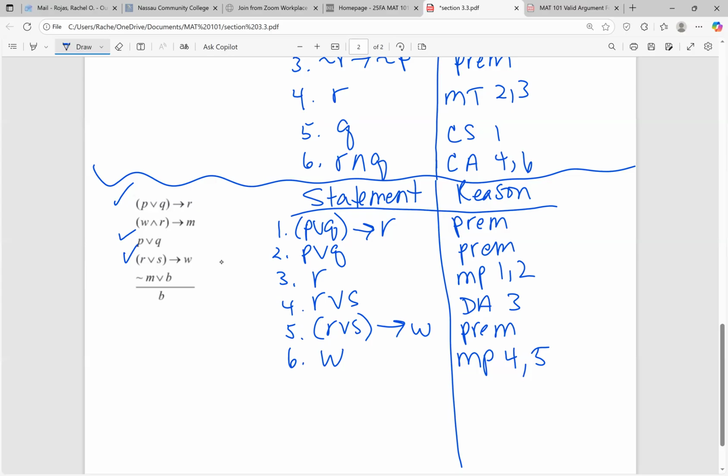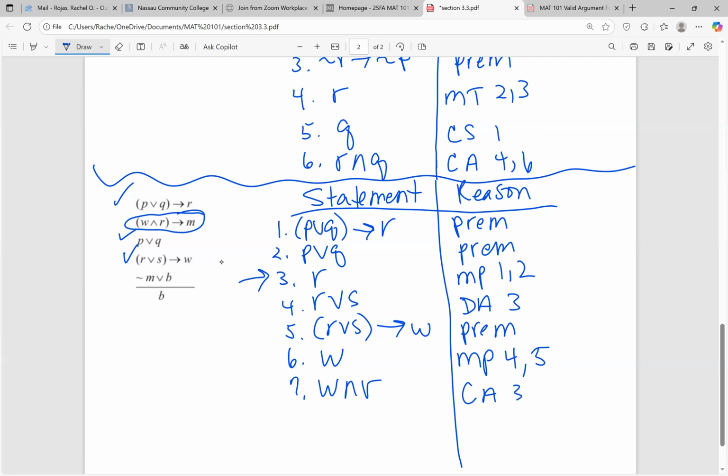We have W now, and I see in my second premise, we have W and R as the left-hand side of that conditional. And I have an R in statement 3. So the fact that R is true and W is true, then we can say that R and W, or W and R, is true, by my conjunctive addition.